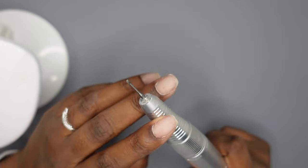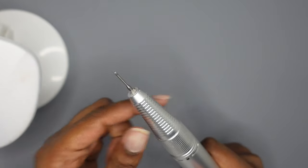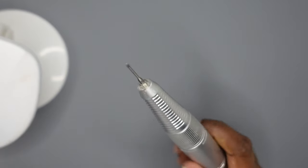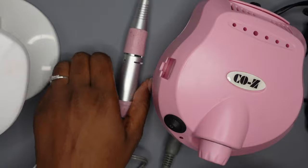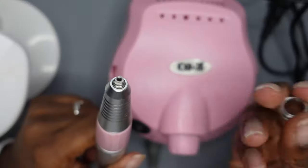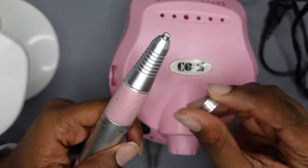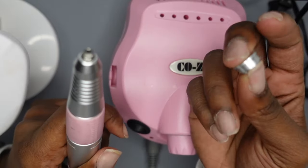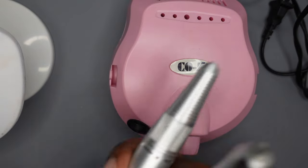I just realized my handpiece is acting up — it fell before I started filming and it must have hit something because it's making a really weird sound. A few moments later: I pulled out my old drill but I just broke it too. Something was wrong with it and I thought I could fix it by pulling it apart like a pen, but I kept dropping parts and don't know how to put it back together. I'm probably going to have to use my normal drill but it's going to be super loud.